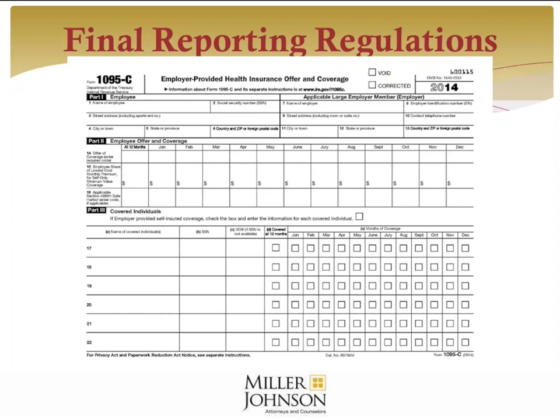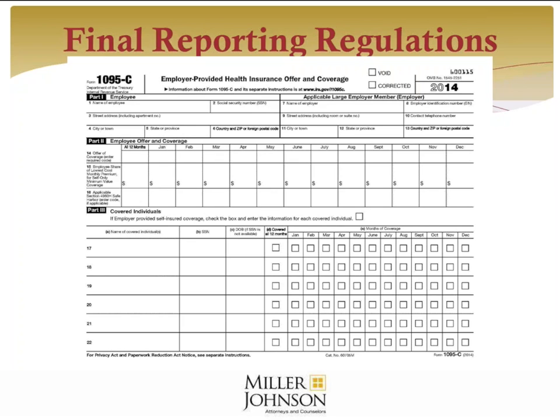As an example, let's say you filed this on behalf of a full-time employee that you offered coverage to for the entire year. Let me take a step back, that offer of coverage was made to the employee's spouse and the employee's dependent. In the all 12 months column of line 14, you could enter 1E as in Edward, and that would apply for all 12 months. That code means that I have offered this full-time employee, his spouse, and his dependent's coverage.